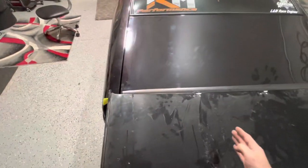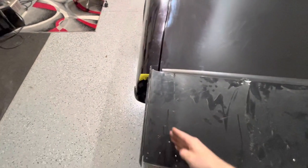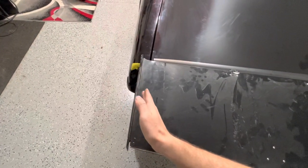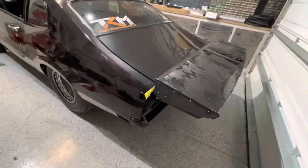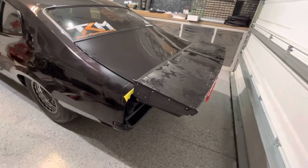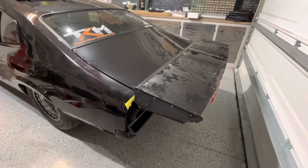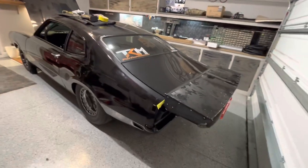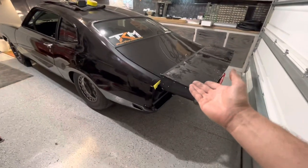I've seen some spoilers that are off the trunk lines where the quarters stick out a little, so they kind of drop back. Another thing I could do is take this and cut it at an angle, bring that plate in, and put a 90 under there to bolt that back. I'm going to look at a couple Mavericks I have saved and see what other people are doing. I just wanted to show y'all real fast that if you could get a hold of a Fox body wing, there are millions of Fox bodies out there — people are probably selling damaged wings — and if you're a Maverick or Comet guy, it'd definitely be a good start.